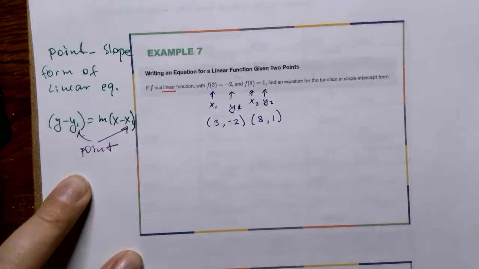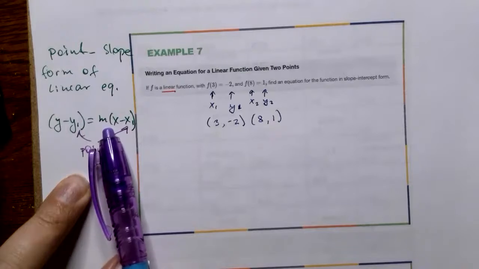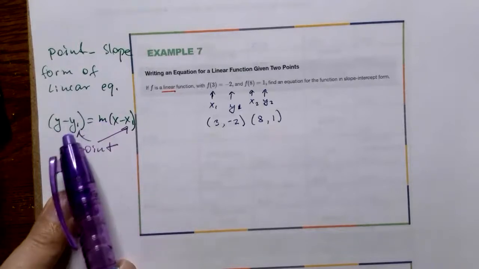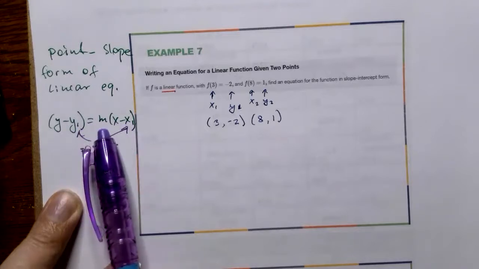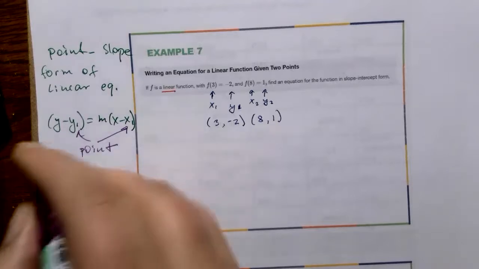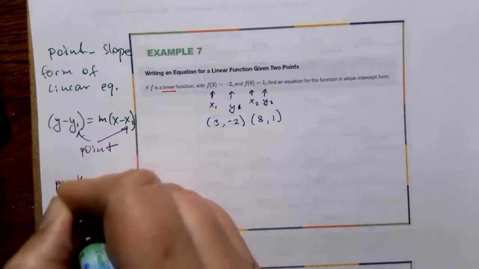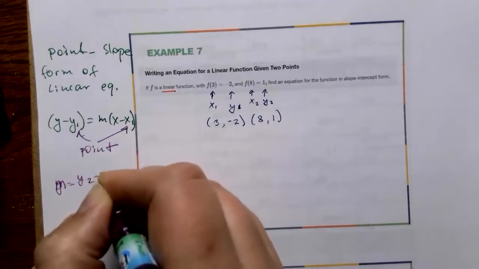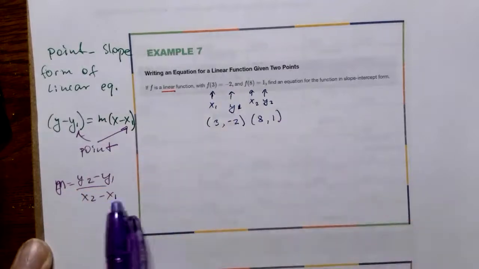On the line. Okay, why do we need 2 points? Because we need 2 points to find m. Once we found m, from that point on, we will only need 1 point to complete this equation. And for the curious ones, this equation comes from our slope formula, which says m equals y2 minus y1 over x2 minus x1. If you multiply both sides by the denominator, you will come up with this equation.